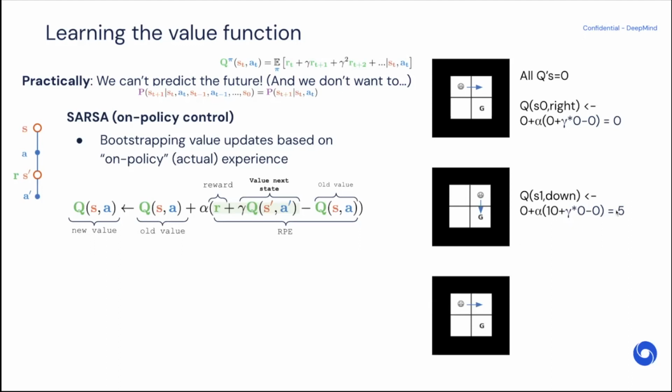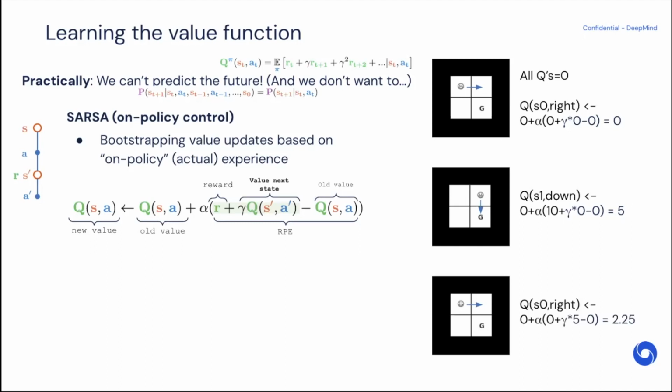Okay, so now the interesting thing happens. If you go back to this state, now we have those values. So the same exact thing happens. We go to an empty square where we don't get a reward. But this time the update will look different. What's it going to be? Okay, I already heard somebody say it.